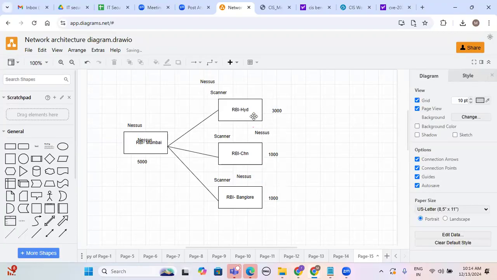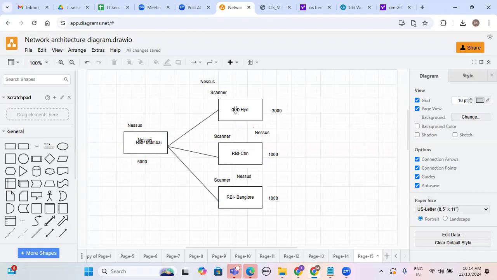So for example, I want to run a couple of servers belonging to the machine learning team or DevOps team or finance team or Windows team in the Hyderabad location. I'll create a scan policy and scan role. And whenever I want to run this scan using the Nessus tool, I will specify the scanner information as Hyderabad, because I'm running the Hyderabad location servers belonging to one of the teams. I will show all this practically.